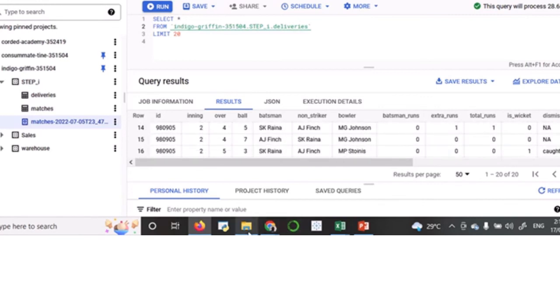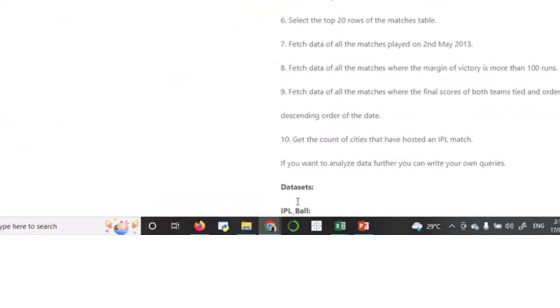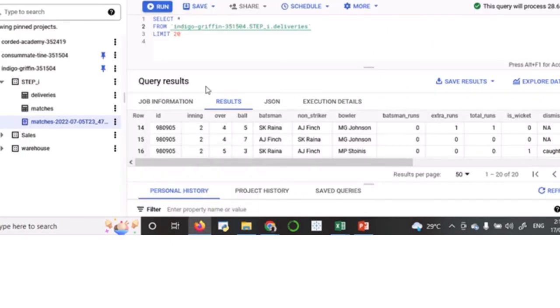So the next thing we had to do was to fetch data of all matches played on 2nd of May 2013. So I will write the code again.